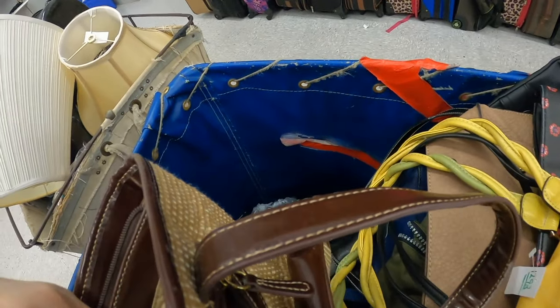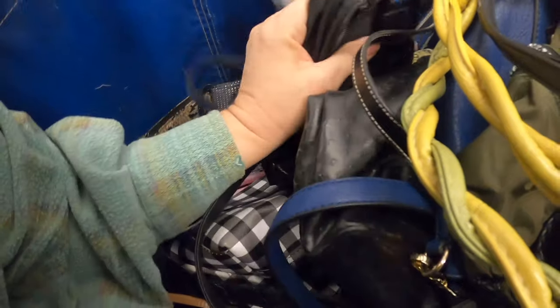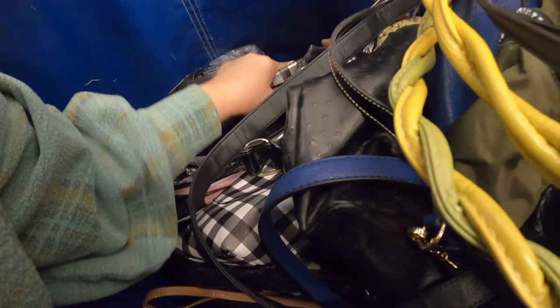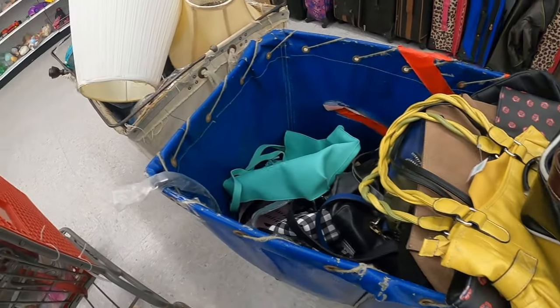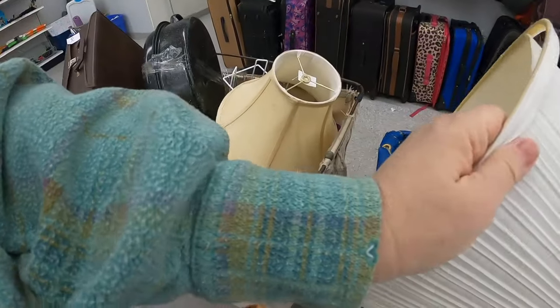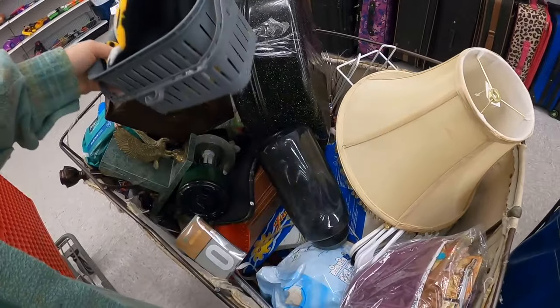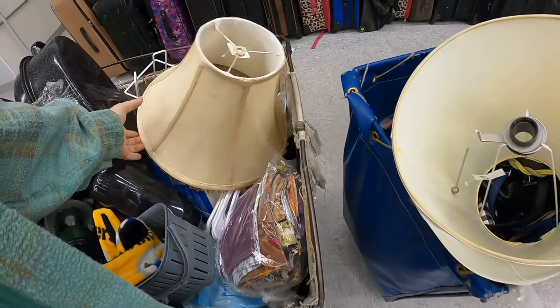So what's this one? Donnie Bernini. Okay. Yeah, I'm down at the bottom of this bin and we're not finding much. I think that one's not going to be a good bin for today. But we do have some stuff over in here, too. Let's take a look and see what we can see in this bin.